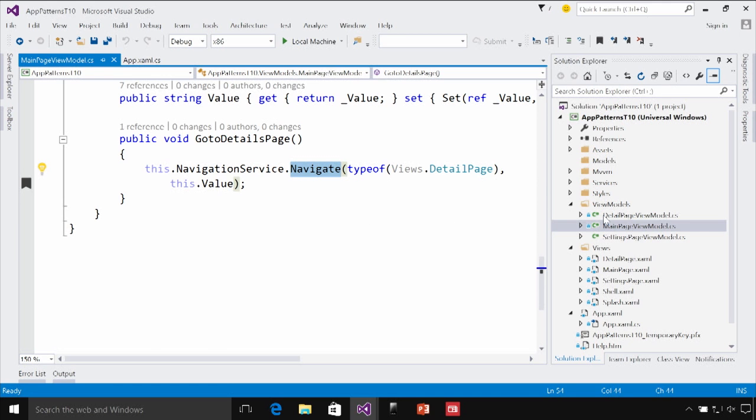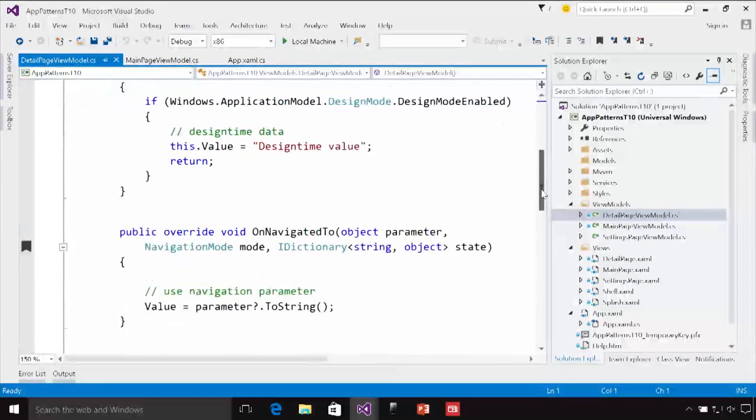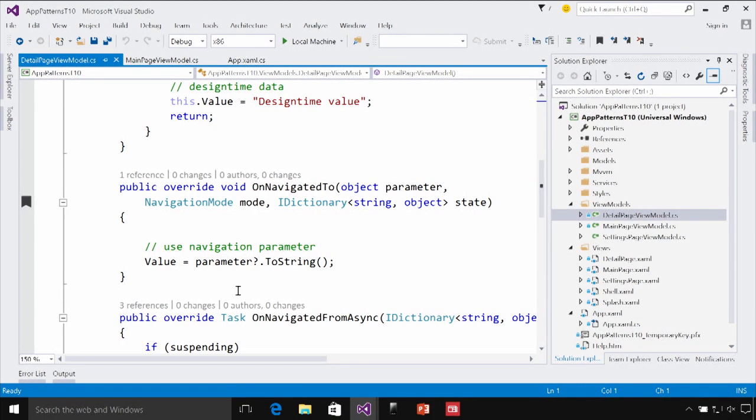Exactly. Okay, great. And if we look at the detail page's definition here, we can see that we have an OnNavigatedTo, just like we had an OnNavigatedTo in the basic template. And I have in here a parameter that I'm getting. Actually, I have a nifty new C# 6 syntax here. You want to explain a little bit of what that does? Sure. One of the problems with code bloat that we sometimes have in previous versions of C# is we're always having to check to see whether an object is null before we call any of the methods or properties on such an object.